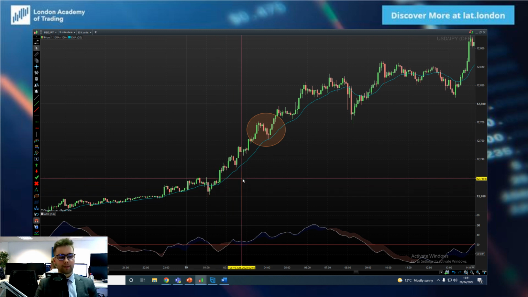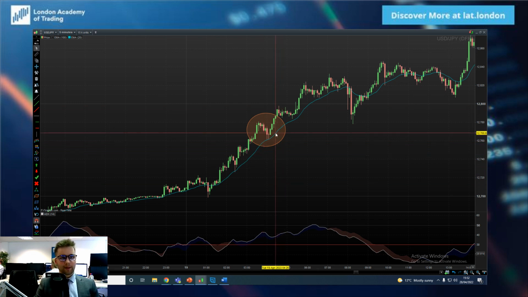What we're looking for in the Holy Grail trade is to see price moving in a short-term uptrend or downtrend, and we want to see price have a slow corrective retracement back towards our 20-period exponential moving average. As price retraces back to our moving average, we want to see that accompanied by a downturn in ADX, which we can see here. As price pulls back towards our moving average, we can see a small downturn in our ADX. We then want our exponential moving average to act as a dynamic support for the price. As price comes down, we want to see that price then bounces off of our moving average.